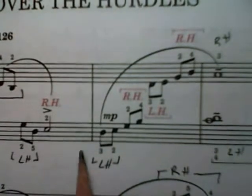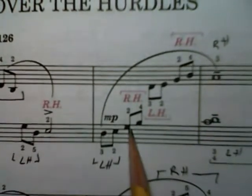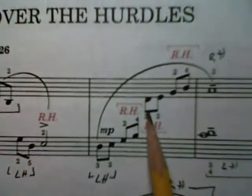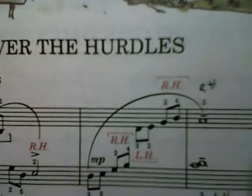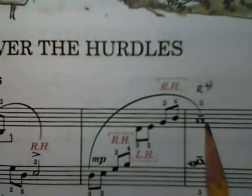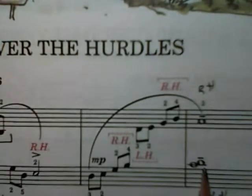We had our 5 finger on the D — we're going to switch to the 3, 2 in the left hand. Then the 2, 4 — that's the G below middle C — with the right hand, we're going to play 2, 4. Then the left hand is going to go above middle C and play with the 3, 2. And then the right hand is going to play the G and the B, and then end with the 3 finger on the A, up on the G clef. And the left hand is going to play with the 3, 4 finger — middle C and the D.